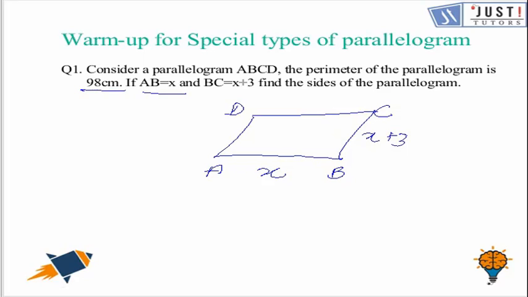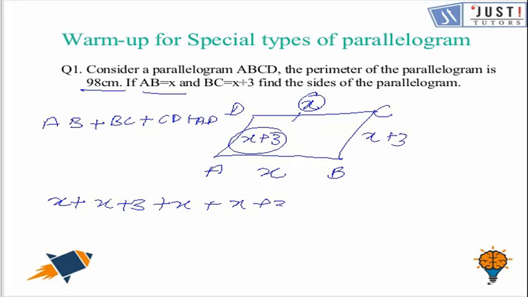So we know the perimeter is the sum of all the sides together, which is AB plus BC plus CD plus AD. And we also know that the opposite sides are equal. So this is also X and this is X plus 3. So what we need to do is add them together. X plus X plus 3 plus X plus X plus 3 equals 98, and that equals 4X plus 6 equals 98. 4X equals 92 and X equals 23.